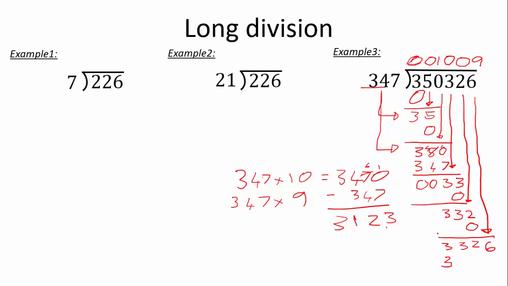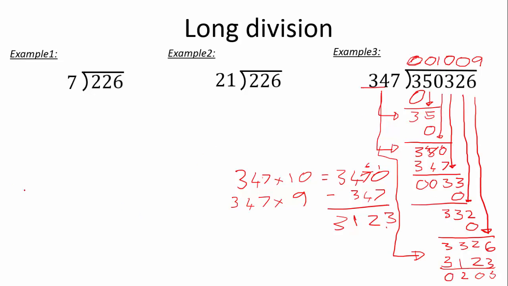So we can write that there, because this is now continuing there. 3,123. You must use your calculator if you need. Now we simply got to minus these two to figure out what our remainder is. 6 minus 3 is 3. 2 minus 2 is 0. 3 minus 1 is 2. 3 minus 3 is 0.